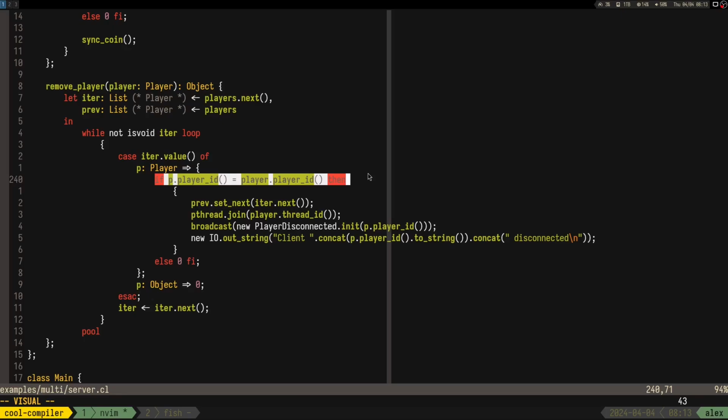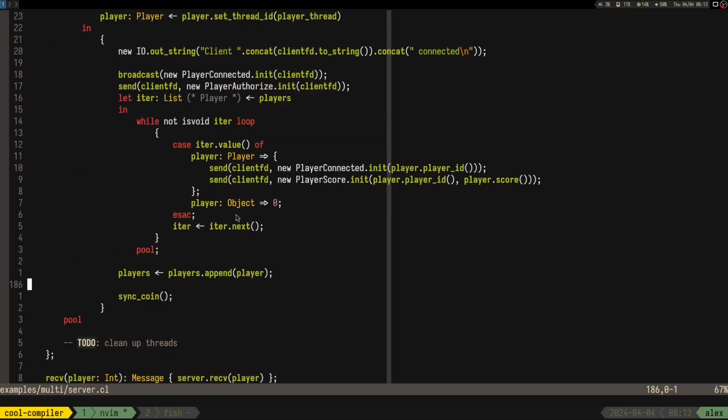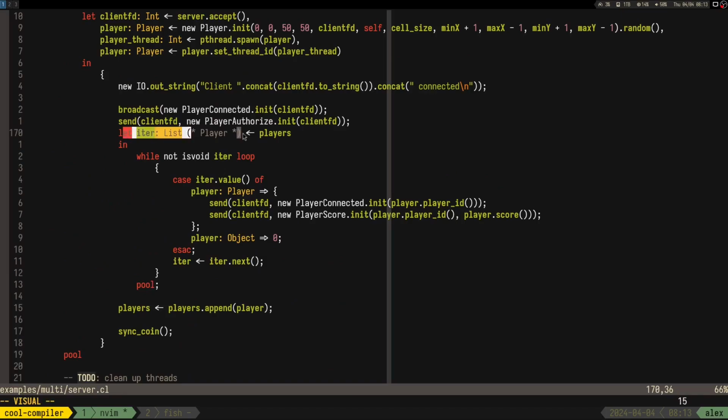Well, what happens if at the same time on another thread we iterate the list, right? And for some reason next will, I don't know, jump to void, and this causes a segmentation fault or something.